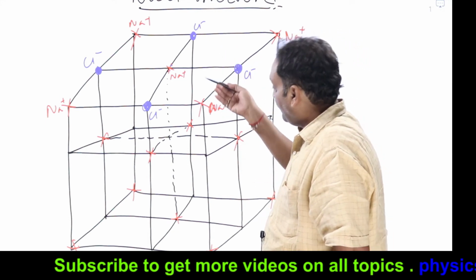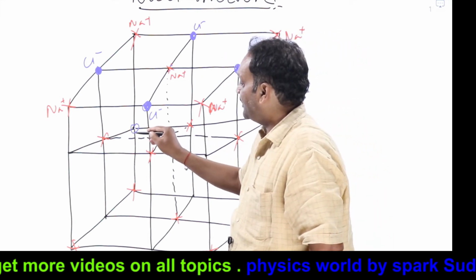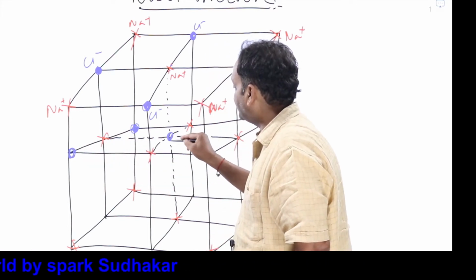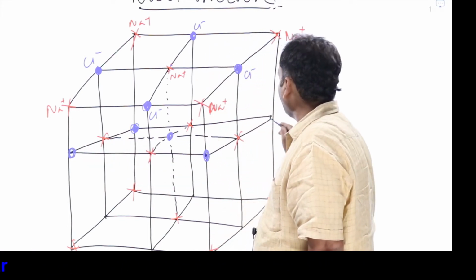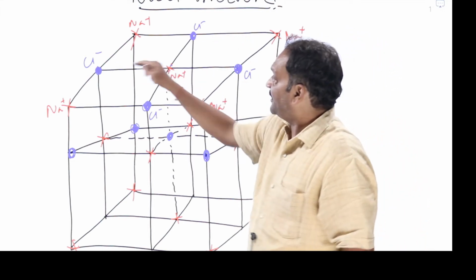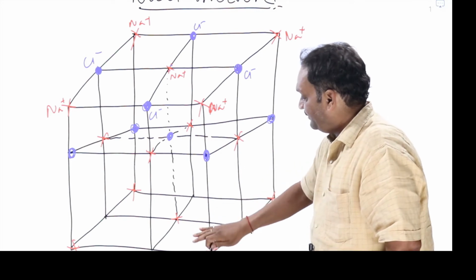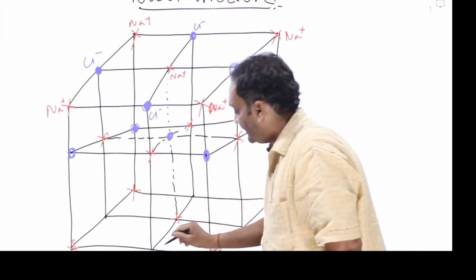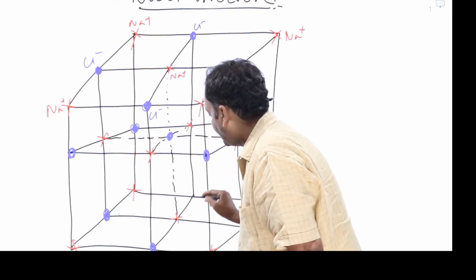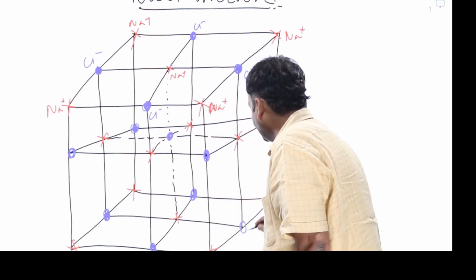Similarly, now in the bottom plane, put Cl minus ions on the face centric points, on the 8 corners and at this. Again, wherever you have put Cl minus ions at 4 places, in the plane below you put Cl minus ions here. Means one Cl minus ion comes here, one Cl minus ion comes here, here and here.